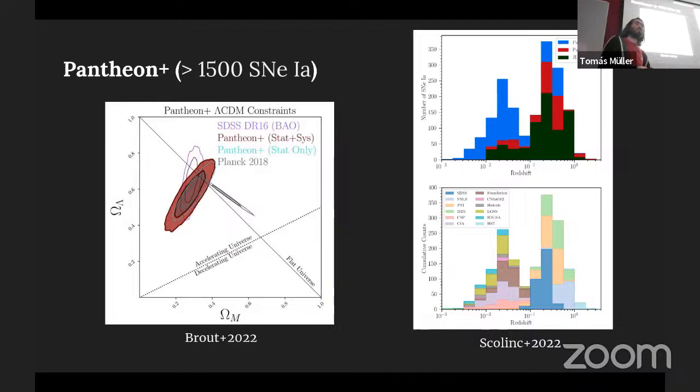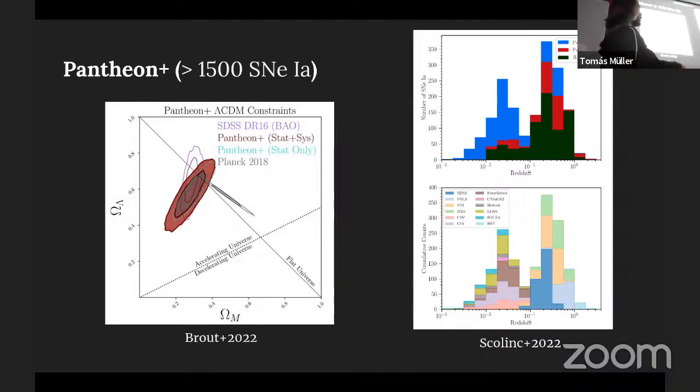So this is the largest sample to date of Type Ia supernovae. So we have over 1,500 Type Ia supernovae. And you can see here the description of the sample. So this is just showing, this work has been building upon previous works. So we have Pantheon Plus, we have 800 supernovae from last year. We have the Pantheon sample, which had roughly 1,000 supernovae. This is from 2018, and JLA was before that, 700 supernovae in 2014.